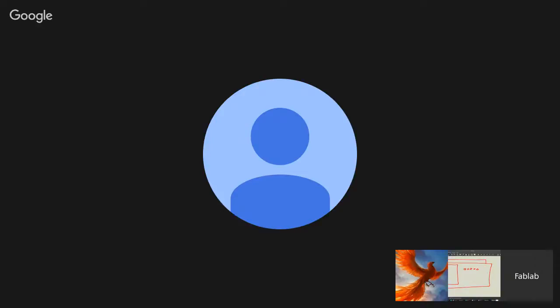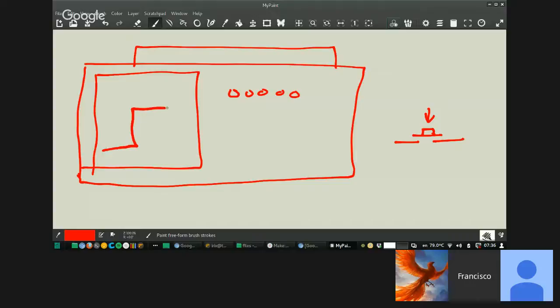The thing is, when you press the button, ideally the button should do like this in the oscilloscope. It goes up like this. This is the moment you press the button. But in reality, it doesn't happen like this.